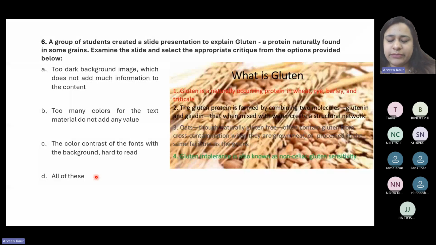Again, this question is testing your general knowledge per se. It's not a bookish thing, something that you will read generally, right? But the concept has been taught to you, so that is why it is a more practical question that is being asked from you, right? So if you just look at the slide, you will be able to give the answer.